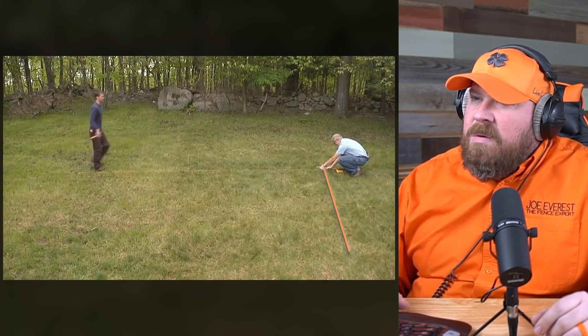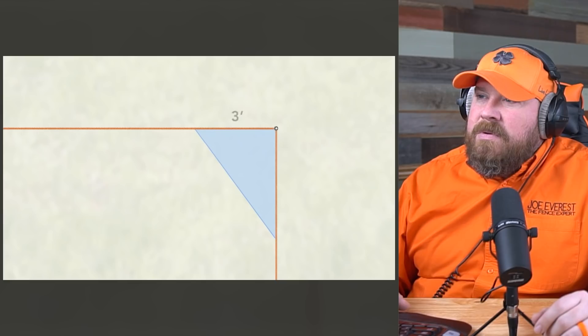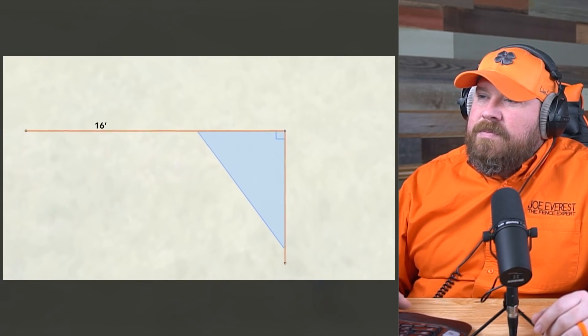Using a Pythagorean triple — or what non-eggheads call a 3-4-5 triangle — a triangle with sides measuring 3 foot, 4 foot, and 5 foot creates a perfectly square 90-degree corner. For squaring up big areas like a fence layout, use a multiple of 3-4-5. It's a very practical way to figure out that 90-degree corner. Typically what we would do is have our two string lines and simply take a speed square, move the short line — in this case the 8-foot line — into alignment with that speed square to make sure we had a 90-degree corner. But the 3-4-5 method is really practical, especially if you're in the middle of a yard where you can't square off of the property line. Good to know — like 6-8-10.